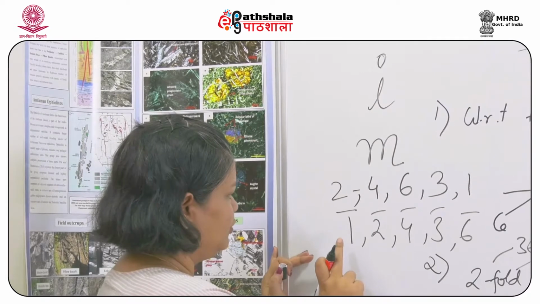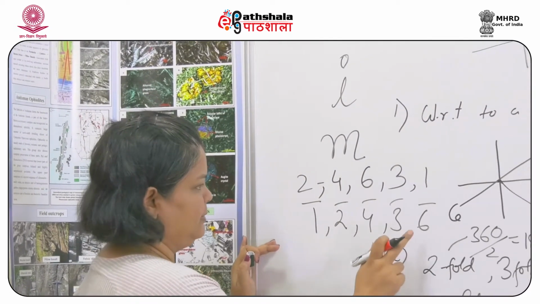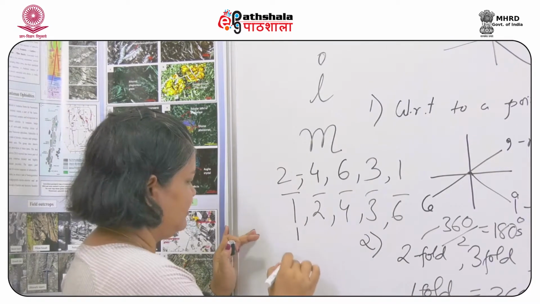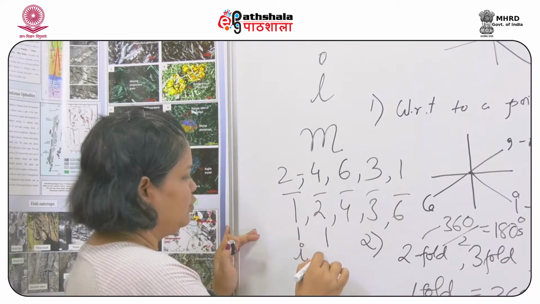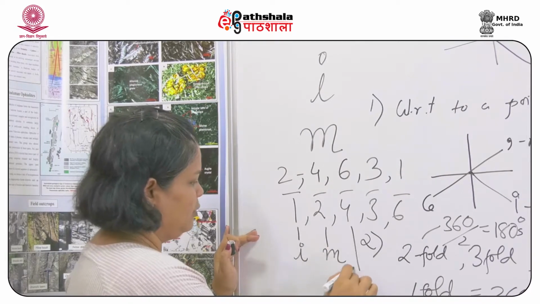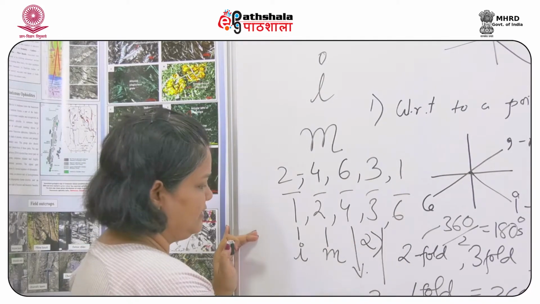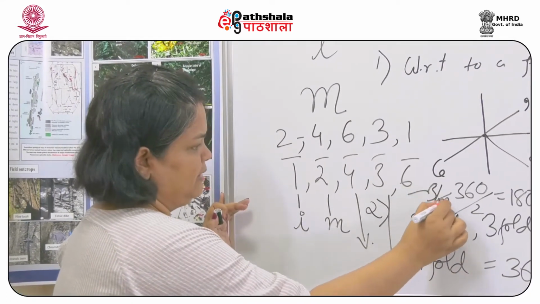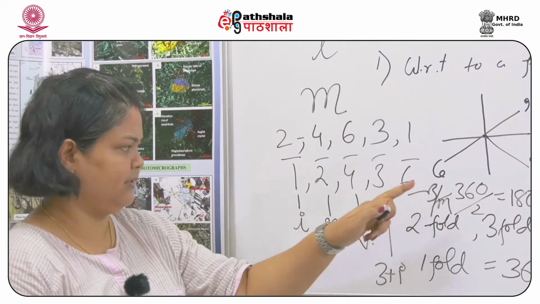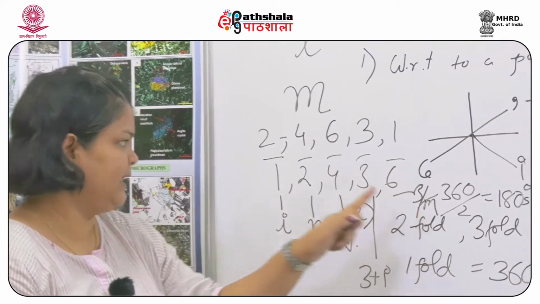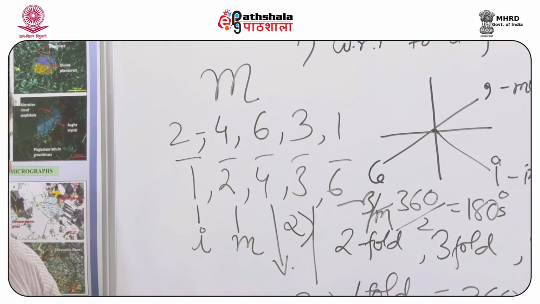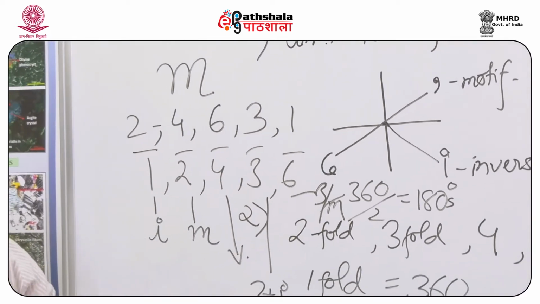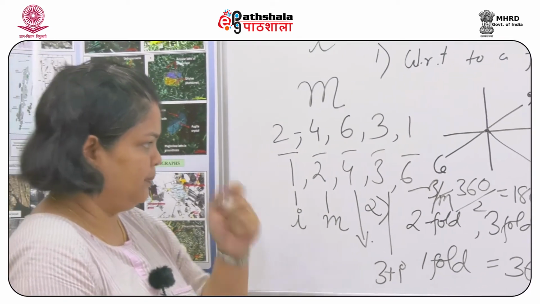Here, in these point groups 1 bar, 2 bar, 4 bar, 3 bar and 6 bar, these also have equivalent symmetry positions. For instance, 1 bar is equivalent to I, 2 bar is equivalent to M, 4 bar is unique, 3 bar is 3 plus I, and 6 bar is nothing but 3 by M. That is, we have a three-fold axis of symmetry, and perpendicular to this we have a mirror plane. In the case of the three-fold axis of roto-inversion, it is nothing but the three-fold axis of symmetry with an inversion center associated with it.